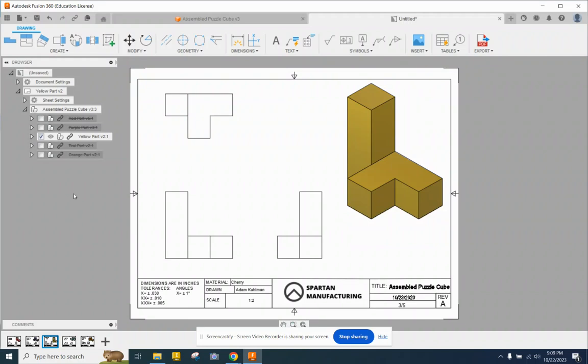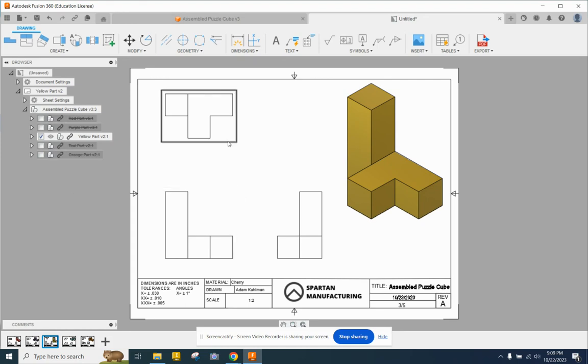Hello, students. We are going to put some dimensions onto our shapes in this video. If what I've got on my screen here does not look like your screen, you may not have a yellow part shaped exactly like this, but if you haven't gotten parts into drawing files yet, go back and check out the previous videos before working along with this one.